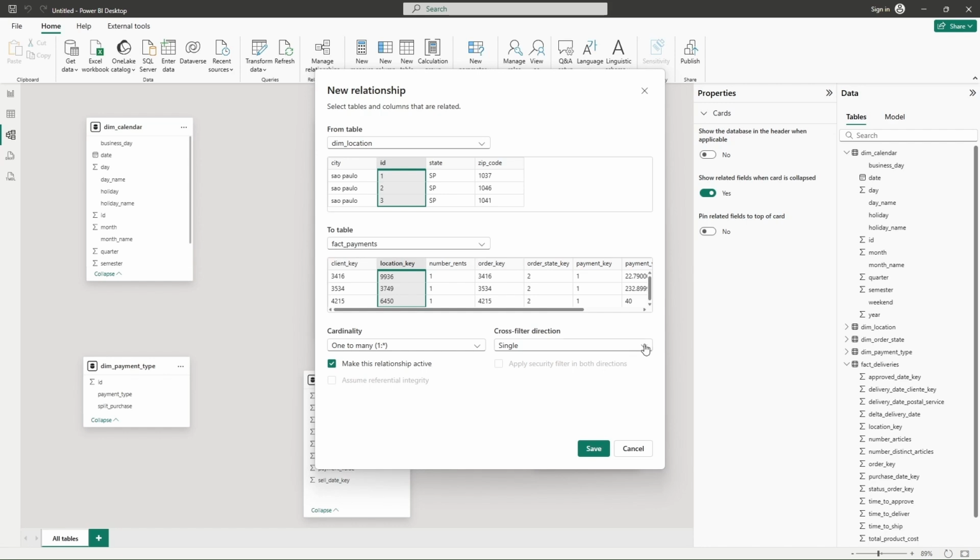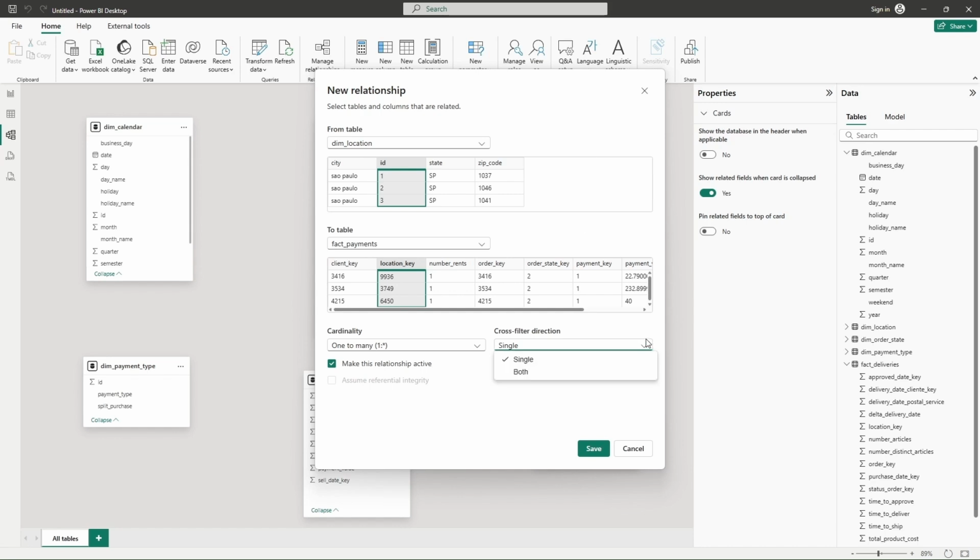The cross-filter direction is single, from the dim location to the fact payments. Sometimes you want to create measures from the many side to the one side, which is the opposite direction from the propagation. If you want to do that, you can do it with some specific measures.